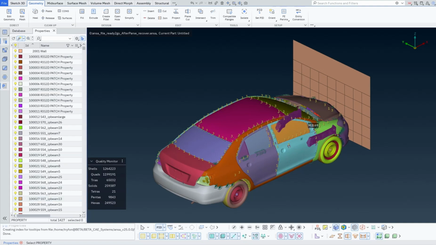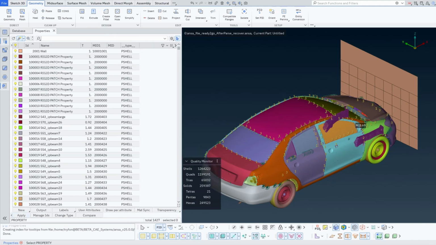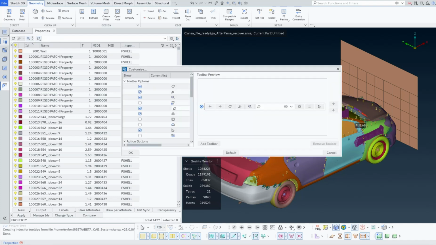All right. Now, if you're one of those users that insists on having these buttons visible, you just need to remember that there is a customization option, but you need to make a right click here at the top. Okay, not a right click here at the bottom, a right click here at the top, customize.